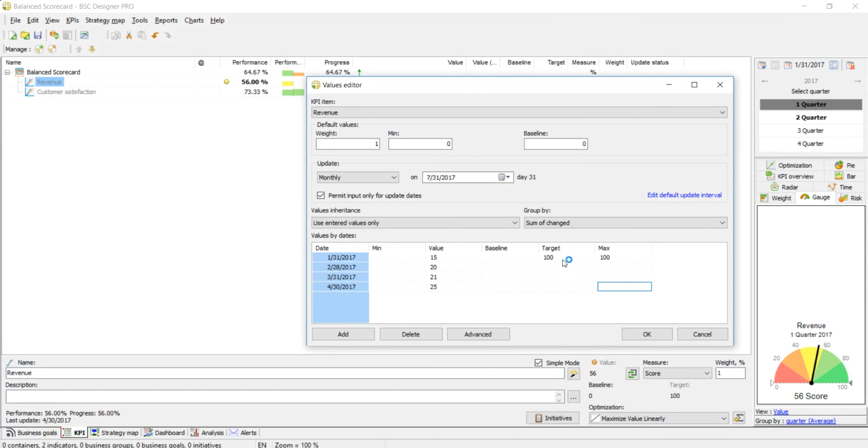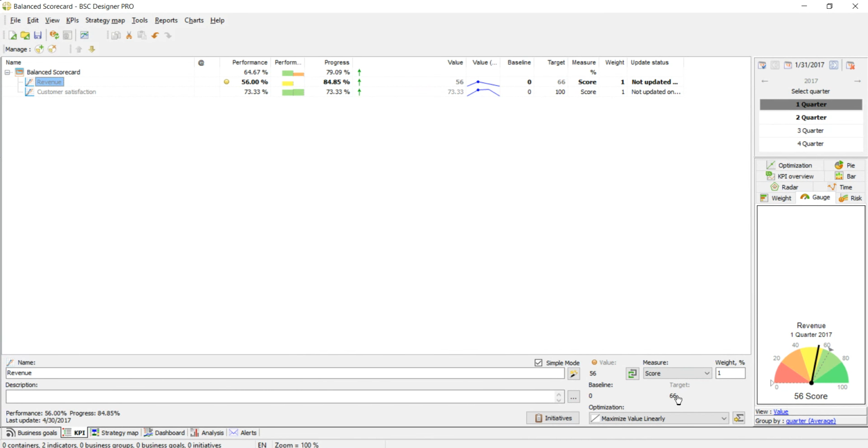Now what we can also do is enter some target figure for each month. For example, for the first month, we might have a target of 22, second 22, 22. This one, let's put it 30.